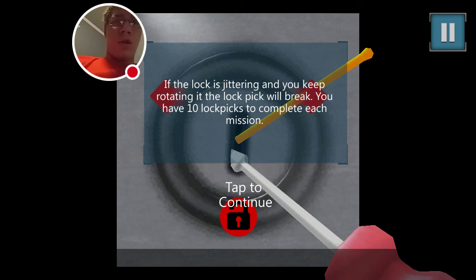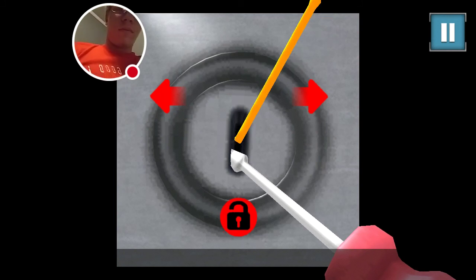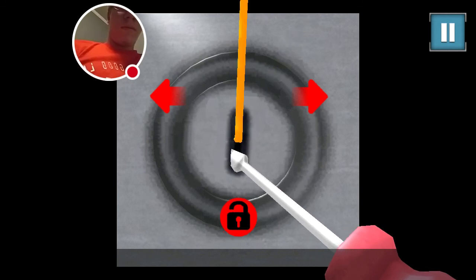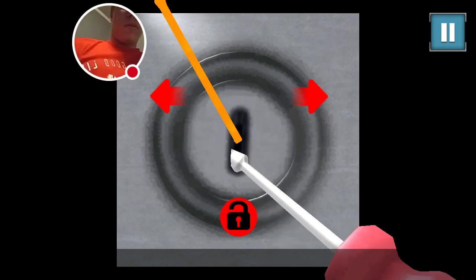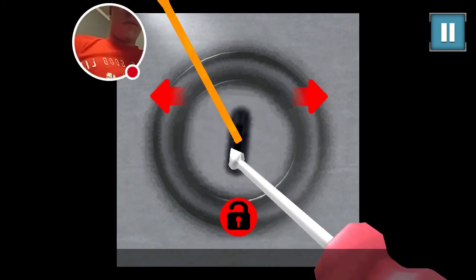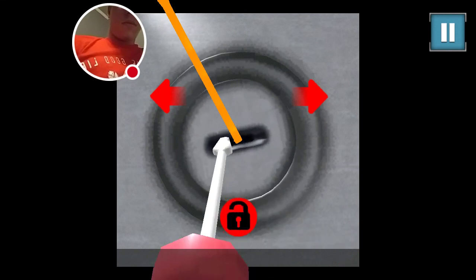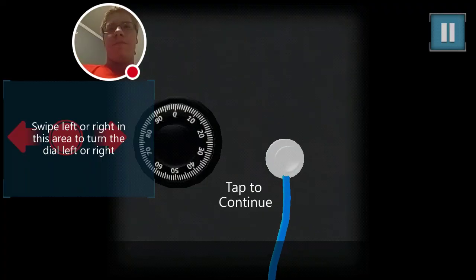Anyways, if the lock is jittering and you keep rotating, the lockpick will break, and you have 10 lockpicks to complete each mission. Okay, let's try this. Nope. Yay! Skyrim prepared me for that. Hours and hours of Skyrim.